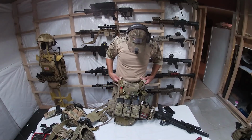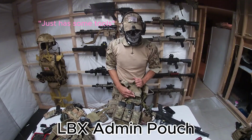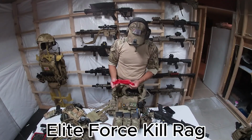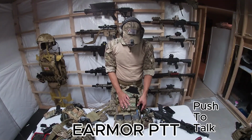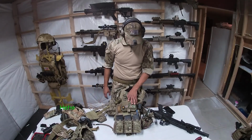So this is a Crye JPC 2.0. On here I have an admin pouch. Next to that, I have my dead rag, which I rarely use as well. Just a dead rag pouch, which is just the Elite Force dead rag pouch. I've got an Earmor PT2 next to my admin pouch, which goes to my headset on my helmet.